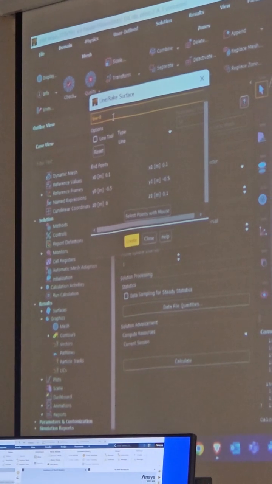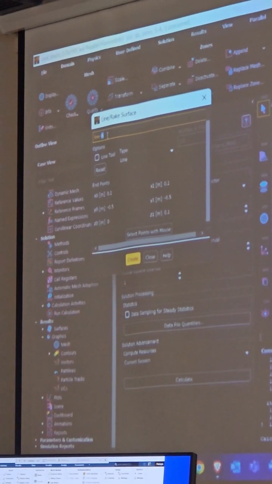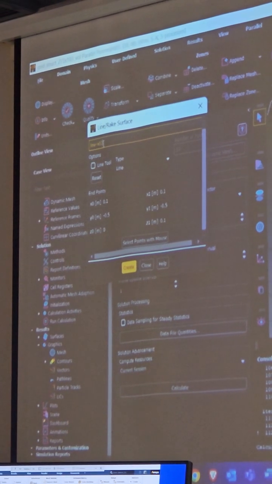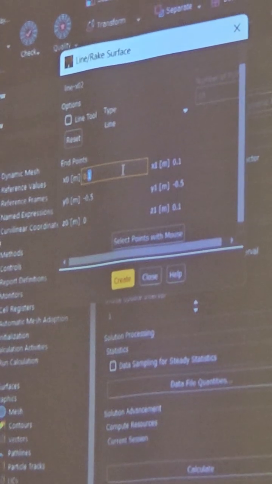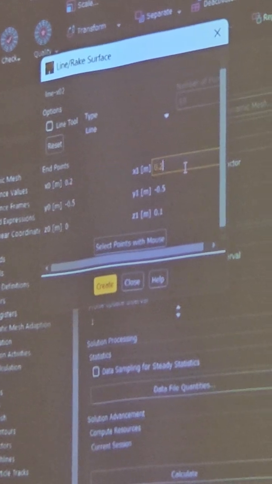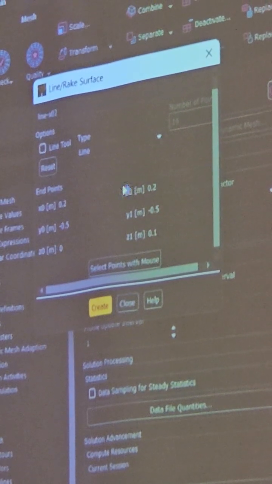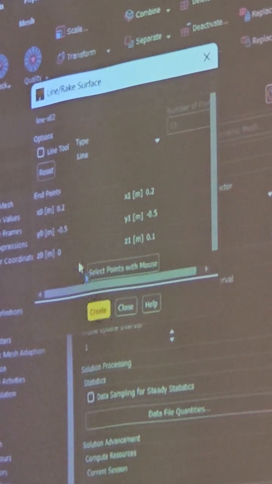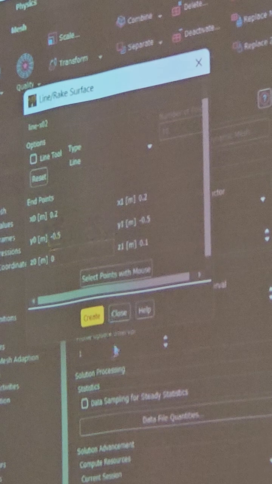We do the same for every line shown there. So for example, then here instead of x01, I'll write x02, and I'm changing just the x value. So instead of 0.1, here I set 0.2 for both endpoints. And I don't touch the other coordinates.